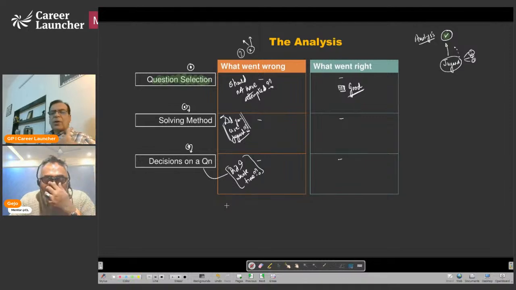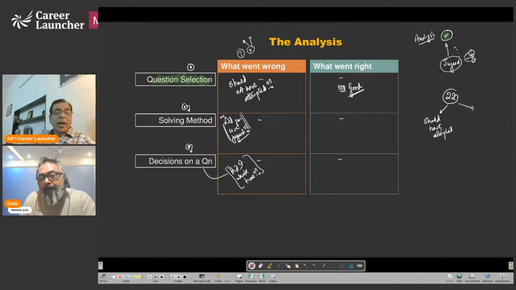So to me, the first step always is which are the questions I should not have attempted, and which are the questions I should have attempted. If I've attempted the questions I should have and not attempted the questions I should not have, I will usually get a good score. If despite that I'm not getting a good score, then probably this is panic during solving the question. I am hurrying. I am not using Jugaad. I am not using choices. Then those issues will come up.